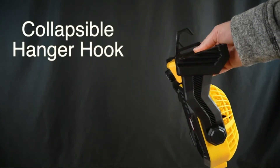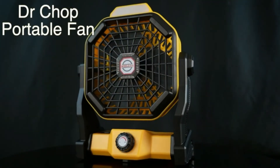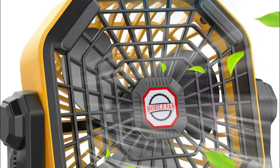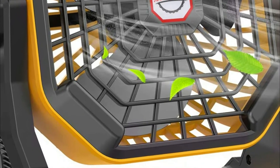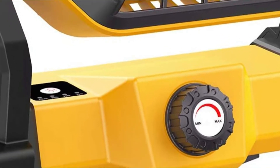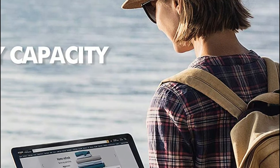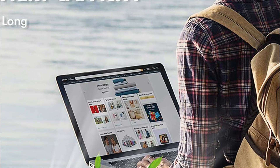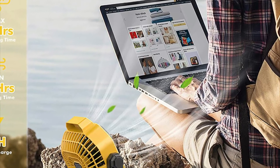It won't disturb your sleep or interfere with your activities. The portable fan comes with three settings for brightness. The lowest level emits soft, non-blaring light, while the highest brightness can light up your entire camping area. It's a great light source for hiking and camping. Additionally, the tent light fan is equipped with a hook that can be hung on the top of your tent, saving space. The overall size is compact and you can simply pack it into your backpack when not using it, so it isn't a burden to carry around.